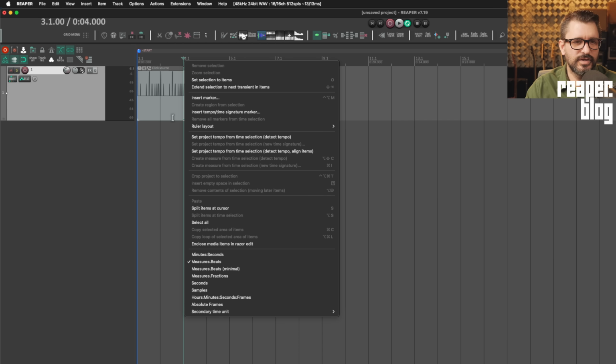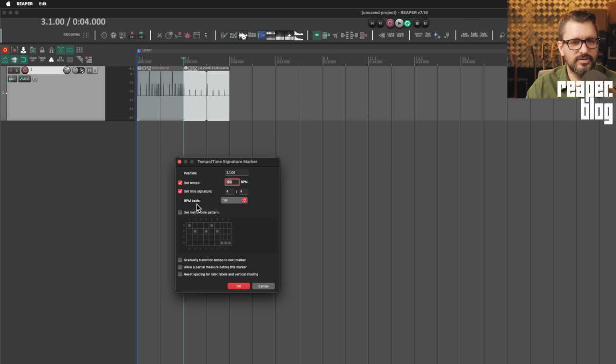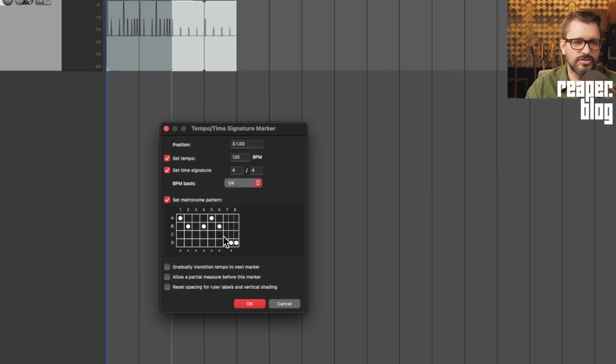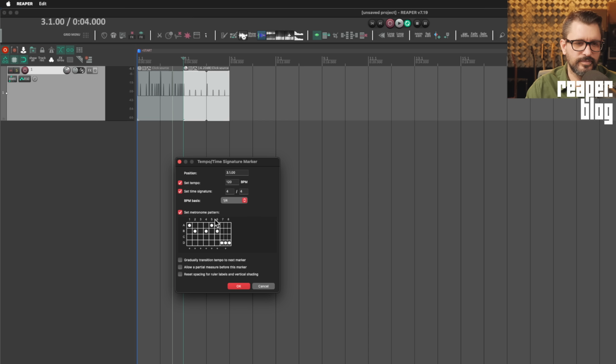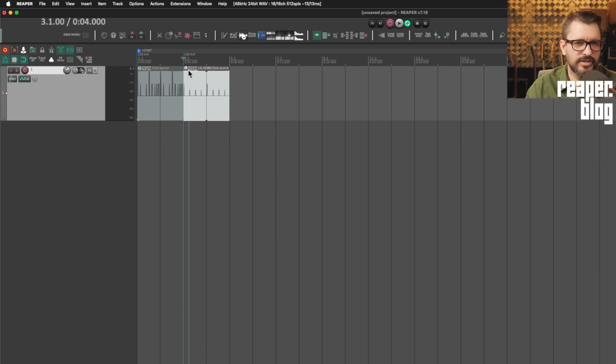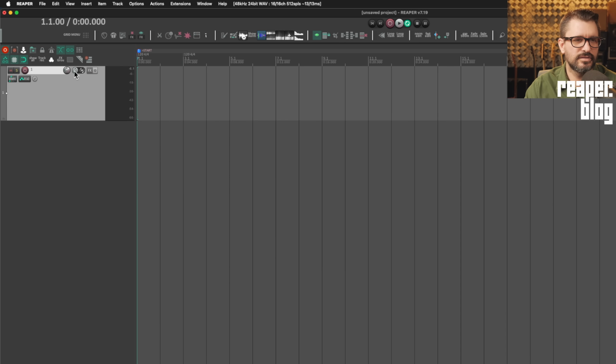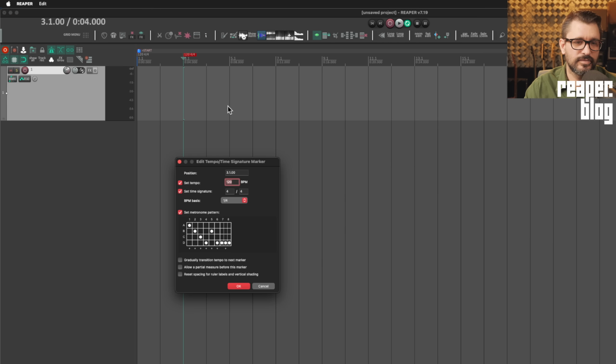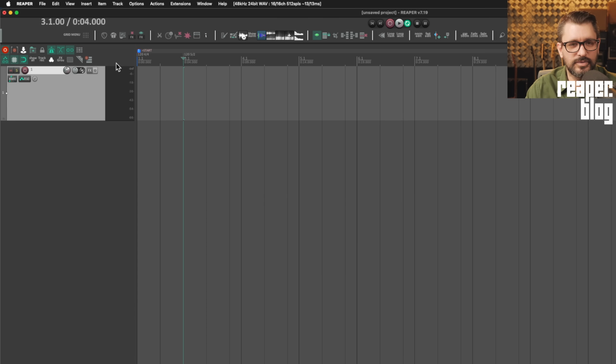And when using these with time signature markers, these should automatically update, and you can also set the pattern from the time signature marker interface. I'm just randomly clicking on those things, but get rid of these and put on the regular metronome. So we're changing the metronome pattern based on the time signature marker. Very, very flexible. You can do a lot with this. This is a great addition.